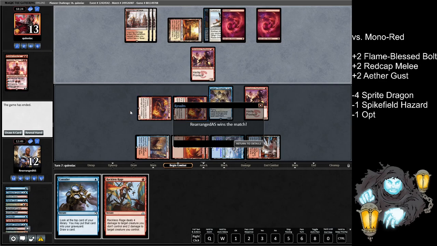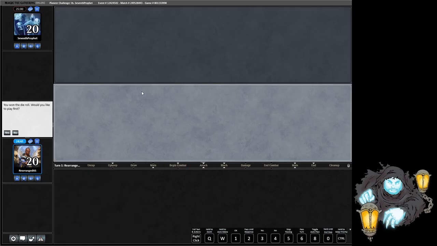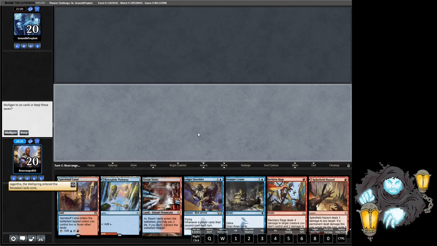Yeah. All right. Well, good stuff to us. We're 1-0 and looking forward to the next round. Oh my, that is yikes. Understood. All right. We got round 2. We're on the play against 7th Prophet. Okay. So let's go ahead and reveal Jeff here. And what are we playing with here? Not great. Not terrible. I will keep it.